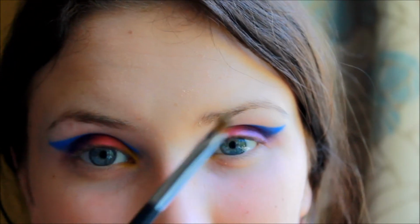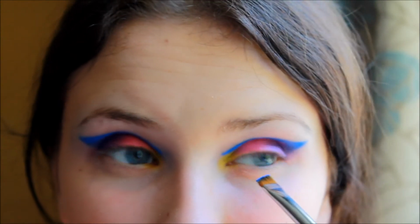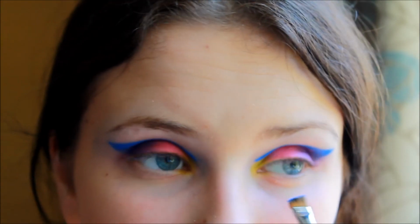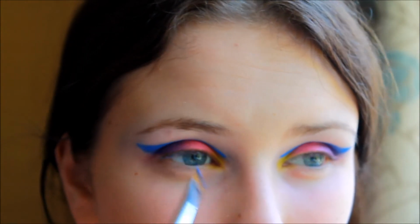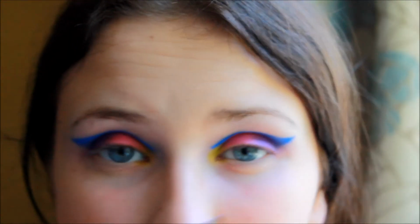What I'm going to do is go back to my angle brush again and take the same blue, and I'm going to run this underneath just where my lower lash line is, and I'm going to create a kind of parallel line to the one above it. And I'm also going to join it up to the flick coming out here.